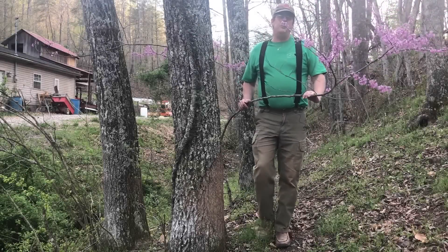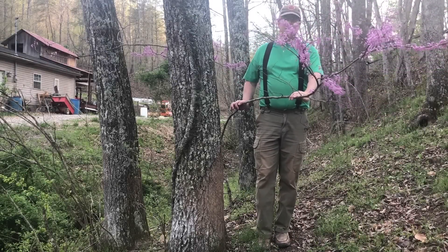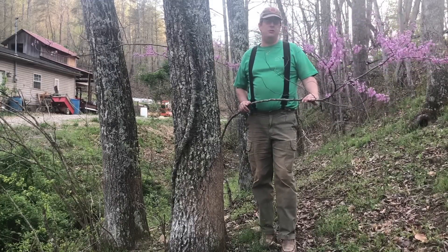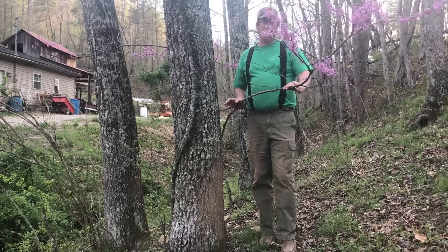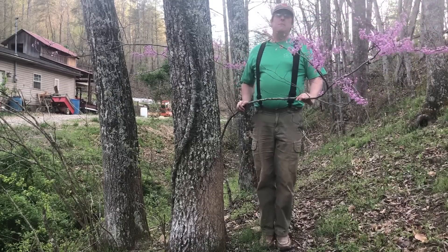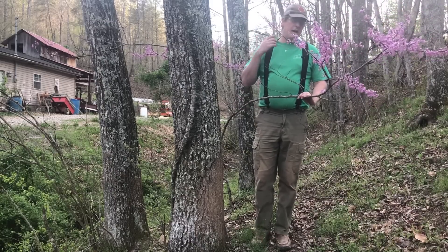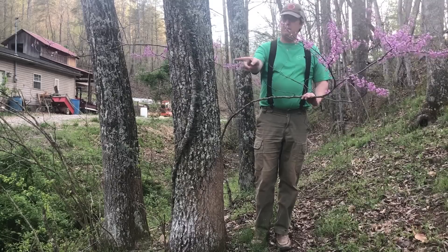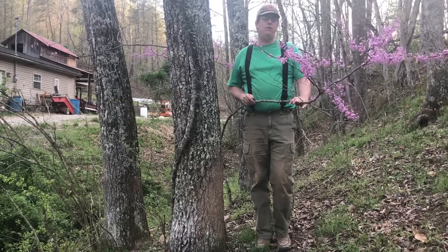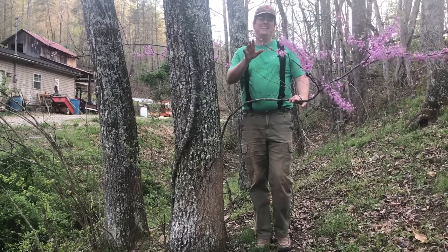Hopefully you've got some redbud on your property. If you do and it's in bloom right now, feel free to graze on them. Also check for morels, because that means they should be ready to go too. If you want an ornamental one, not a bad tree to plant. In full sun it can probably be a little healthier, and you can prune it to keep it from being so spindly as you see in the woods. We have a lot of redbud here — we also have a lot of poison ivy, as you can see, so we're going to stay away from that. I hope this is your flora and fauna fix — I guess it's the flora side. We'll have to work on fauna. Take care, everybody.